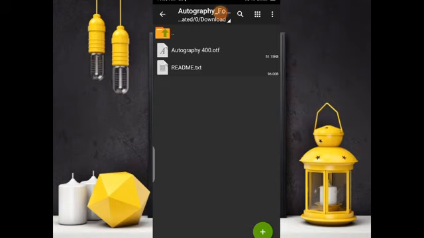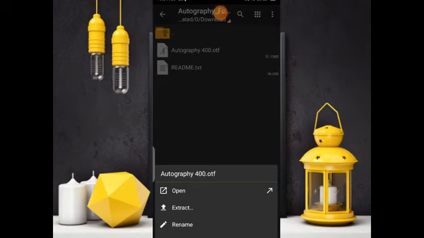Observe very well, because some files come with many sub files. For example, see this folder, it has only two files: the readme text, and one that ends with OTF. Make sure that you click on the file name that ends with .otf. So I'll click on it.